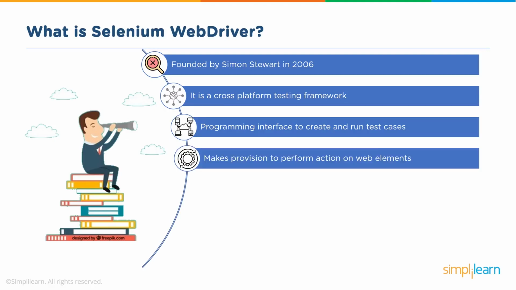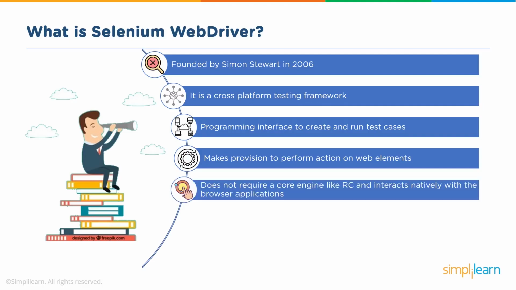And how does it work? The test cases are created and executed using web elements or the objects using web locators and WebDriver methods. So once we get into the demo, or once you start understanding how Selenium works, you will understand what these WebDriver methods and the locating techniques are, which are used to perform these actions on web elements. Selenium WebDriver is pretty fast. Why? Since the WebDriver interacts directly with the browser and does not have an intermediate server like RC.